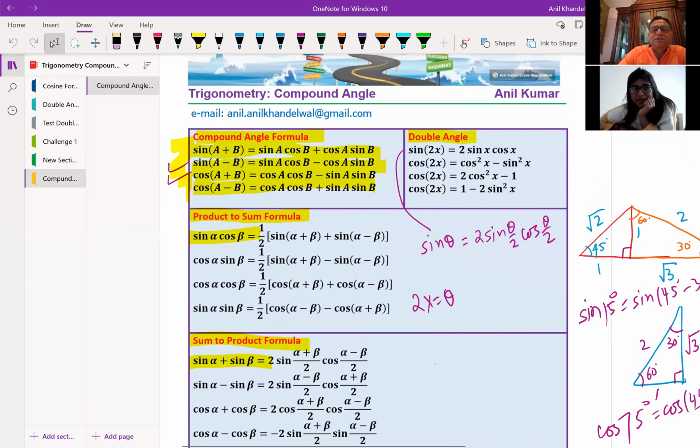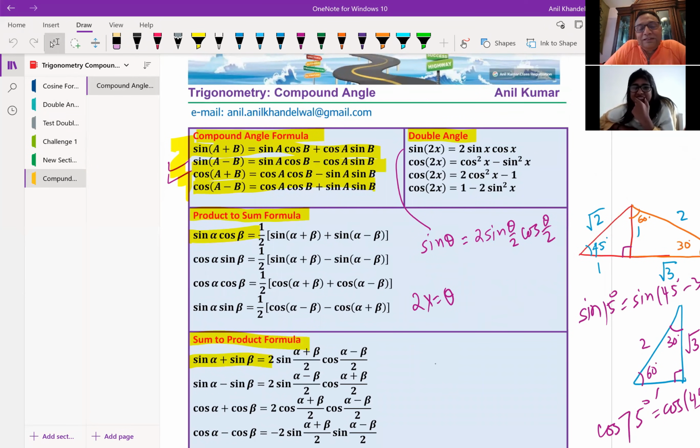We started with the formulas. There are so many of these pages in a book. They will fill up 20 pages with these formulas, and you can keep going, with examples based on them. We finish it off in about half an hour, correct? When I looked at this in the beginning of the lesson, I was quite scared because it's a lot of stuff going on, and it does look scary. But as long as you know those 4 main ones, the compound angle formulas, you literally can find every other one. Like the double angle, the product to sum, the sum to products.